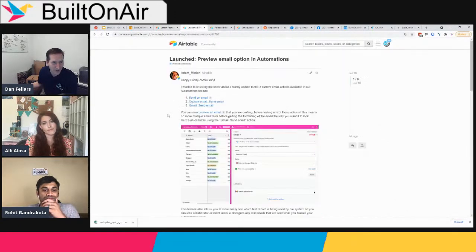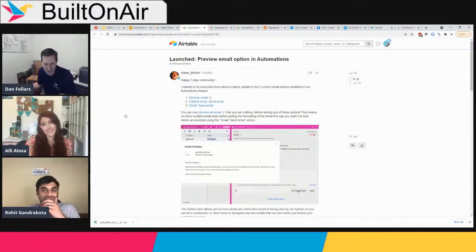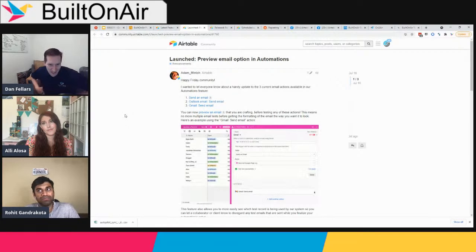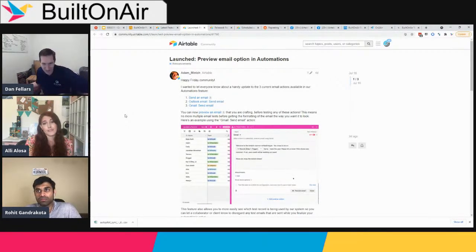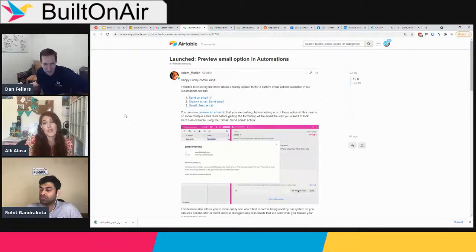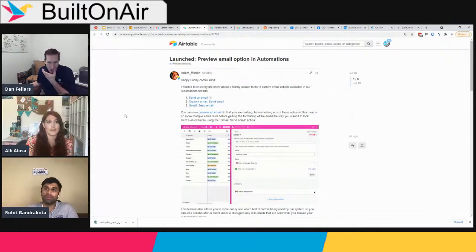The next one is one that came out a few days ago. And I think, Gally, you mentioned this in the community as well. Now you can preview your emails inside of automations. Have you tried this out, Ali? I haven't actually tried it out, but it's funny because I was just working on something like a workaround for this the other day.